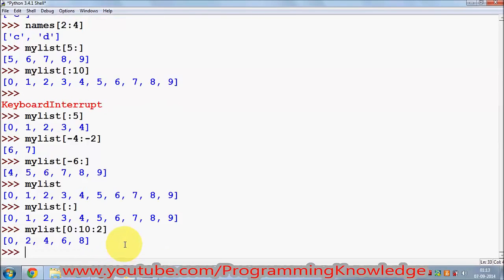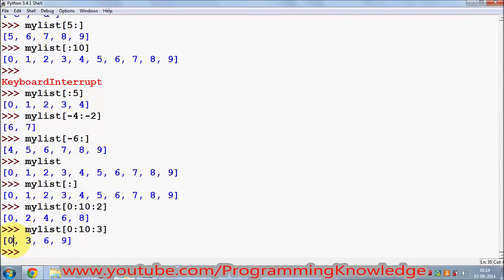Okay, and when you print here, it will print 0, 2, 4, 6, 8. So it prints here and it skips the first value, and the second value it prints, it skips the third value and the fourth value it prints, and it goes just like this, right? So for example, I can once again skip two values at a time. Instead of 2, I can write 3 here and press enter. It will give 0, 3, 6, 9.